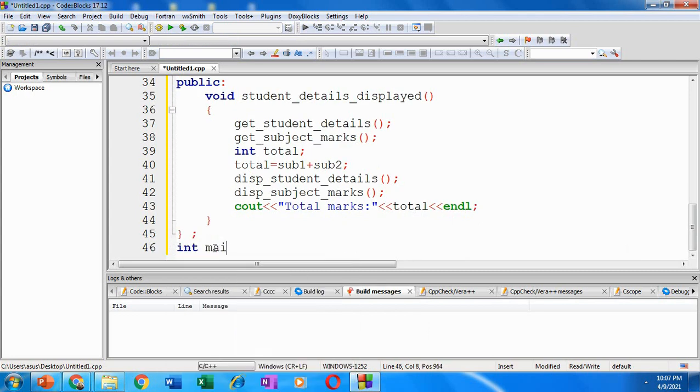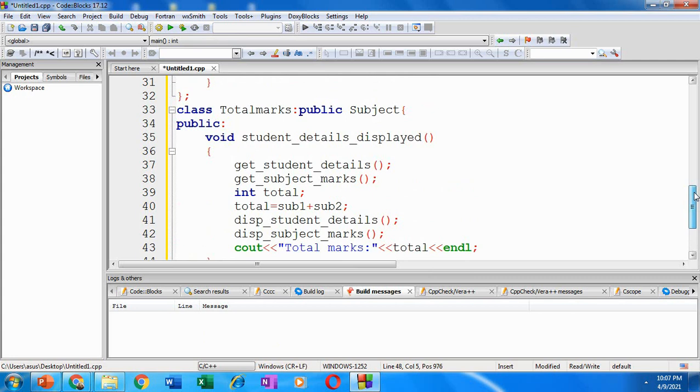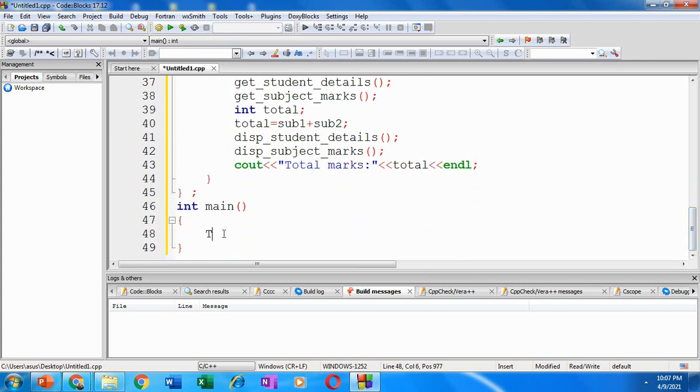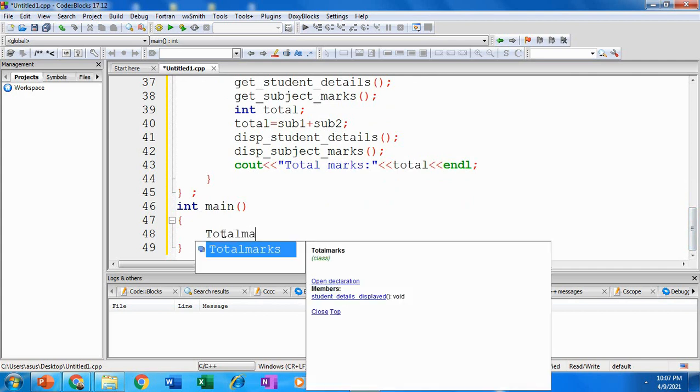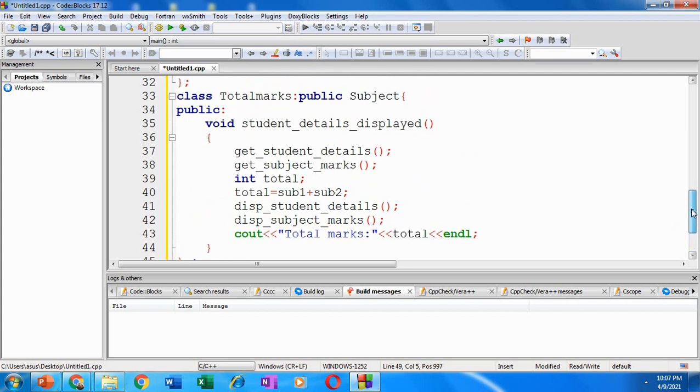Now in the main, we will instantiate the class by creating an object. So we'll create an object of this final derived class. That is, we are going to create an object of total marks. Let's call the object obj, and then we will invoke the method of the total marks class, because this is going to give you the complete output as expected.